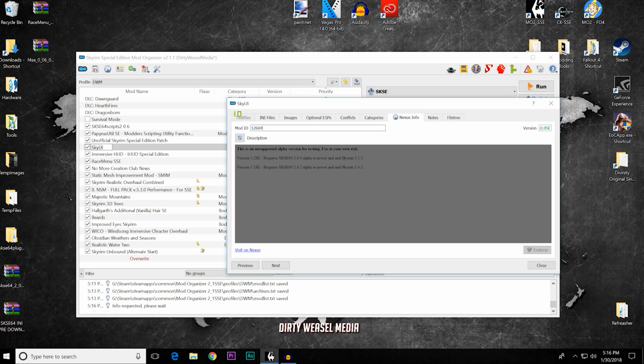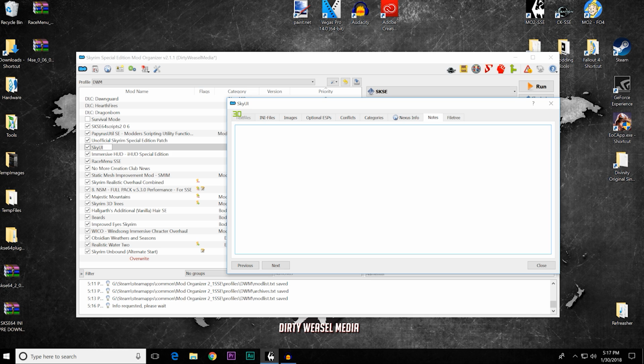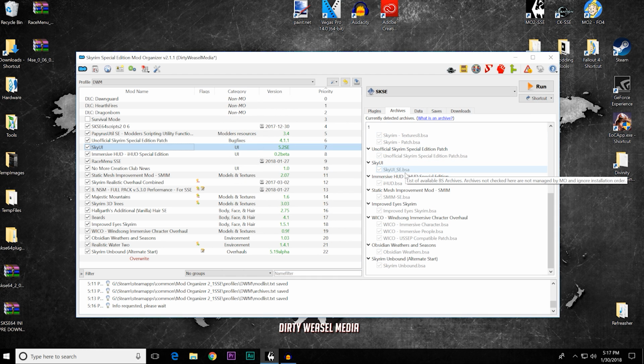This is the mod ID. This is the version number. You can't really see all of it, but if it's in green, it means no update is available. If it's red, it means there's an update available. You can also manually change that to something else if you wanted to. And this is the basic description as provided by the Nexus on what it is. You have notes. Notes are a very important thing, and they're very useful. You'll see me put in notes every once in a while, and I'll show you how those show up. And then the actual file tree. You can see this mod originally contained a FOMOD with a bunch of screenshots, SkyUI SE.bsa, and an ESP. That's why if you look under archives, you can see it has a SkyUI BSA.